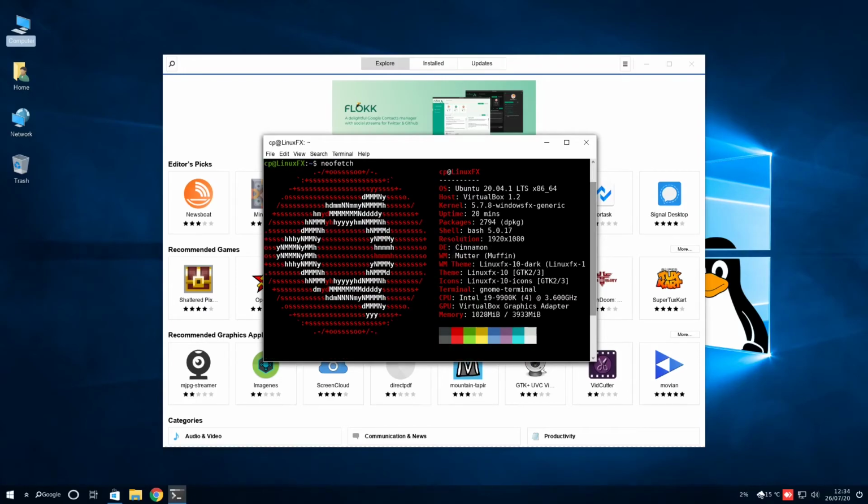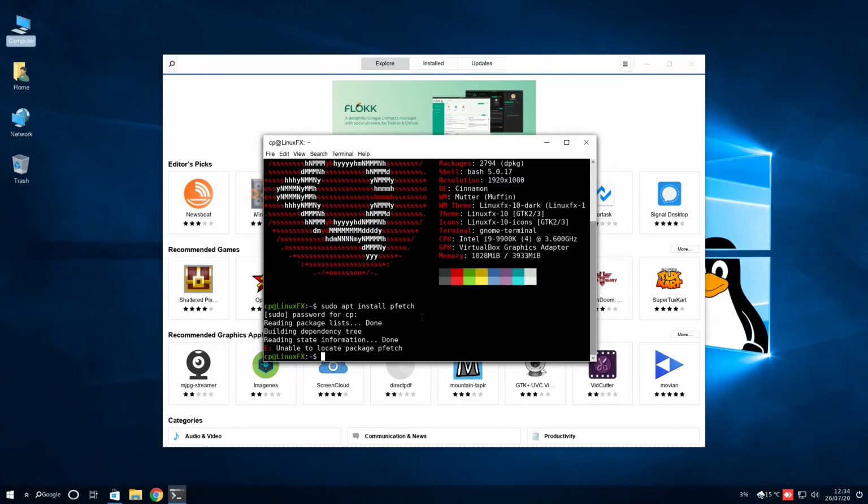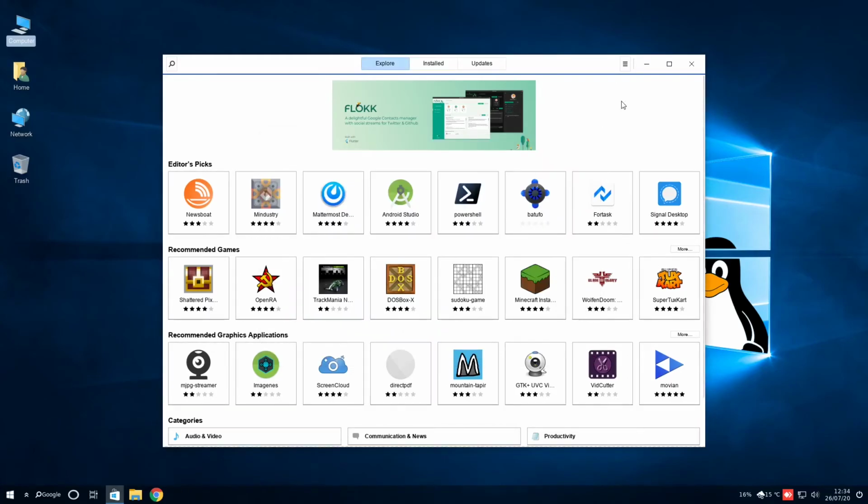We can see that it's using a window manager of Mutter or Muffin and a desktop environment running under Cinnamon. So they've obviously spent a little bit of time tweaking the Cinnamon settings so that it feels and looks exactly like Windows 10. So would I recommend this to everybody? Not to everybody, no, I wouldn't. And the reason for that is because not everybody, even brand new people coming out of Windows 10, wants to have a Windows 10 look and feel in their first Linux distribution.